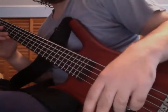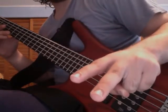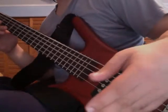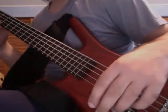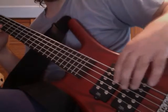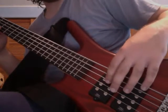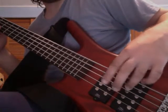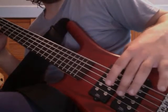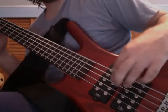Well, there are two main exercises that I use that I will instill in you so that you can start practicing, so that when you need to get from three to two, you can do it no problem. Now, I've shown you that one of the two-finger techniques that you can use is index and ring finger. So basically, you're skipping over your middle finger and just using your index and ring finger to groove.